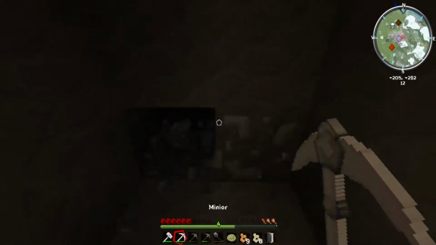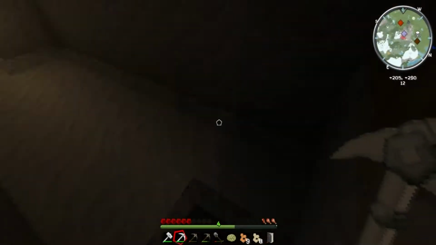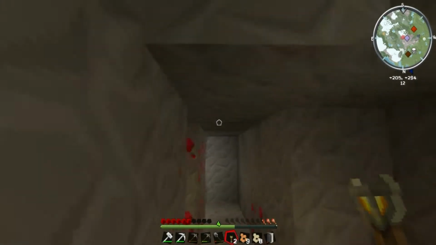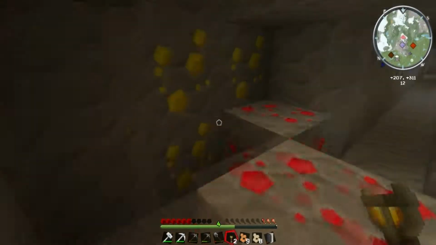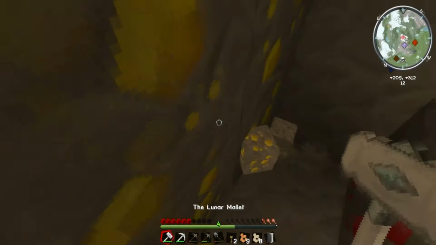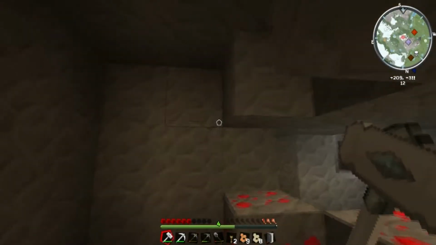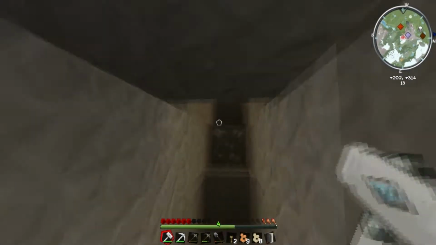But yeah, we're gonna make a diamond pickaxe anyway because we're gonna need it. But we also have this iron one that we'll be using for pretty much everything. So here we go. Let's do this. Awesome. Got tons of gold from this. Gold ore. And can get some stuff from this.